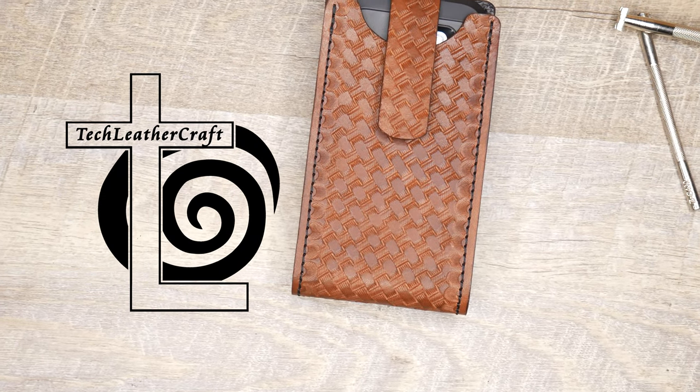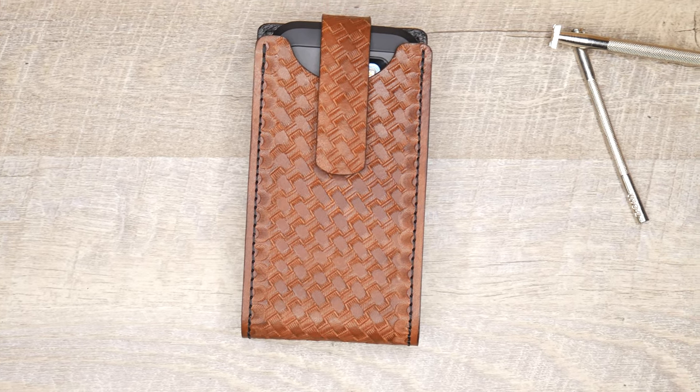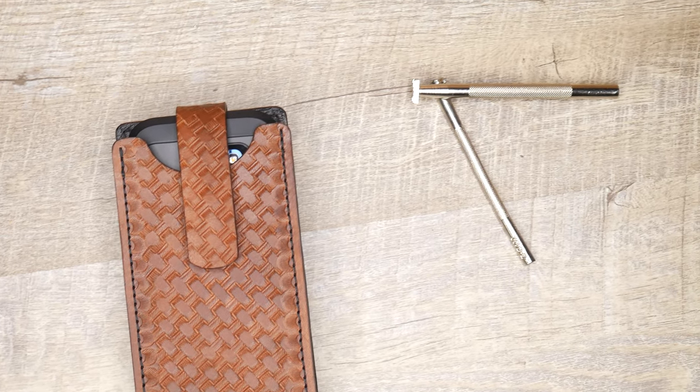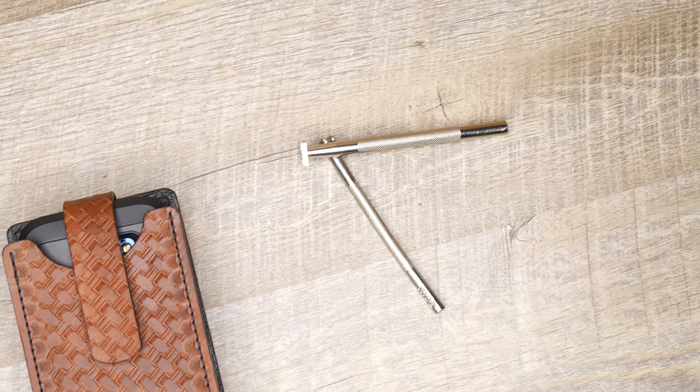In this video, I want to take a moment to show you guys a vertical leather holster for a smartphone. This one specifically is designed with a metal swivel clip. I did a basket weave pattern on this. I will talk about that later. The basket weave pattern is a little bit more complicated to do.